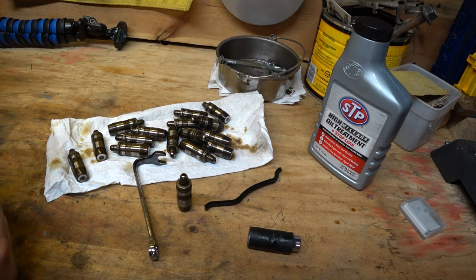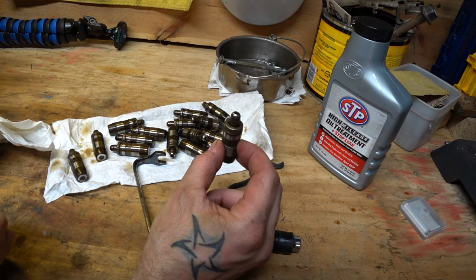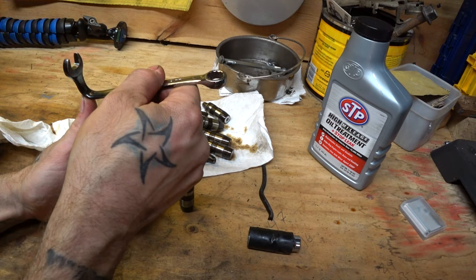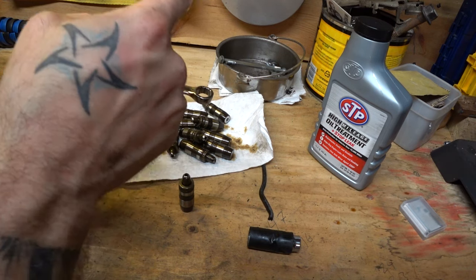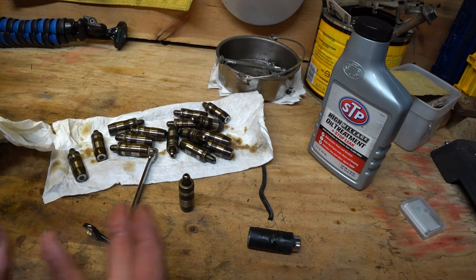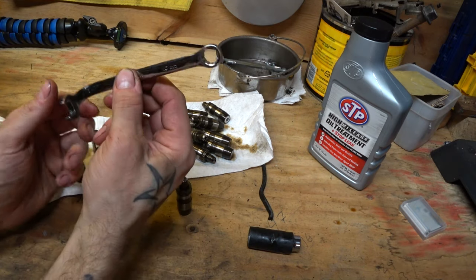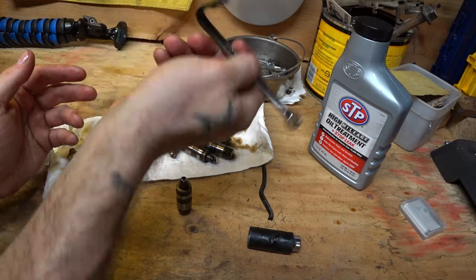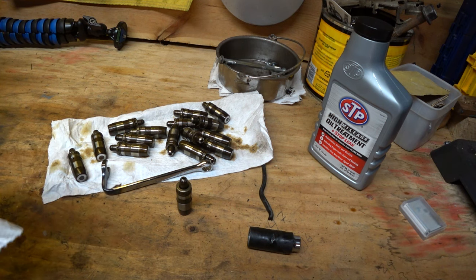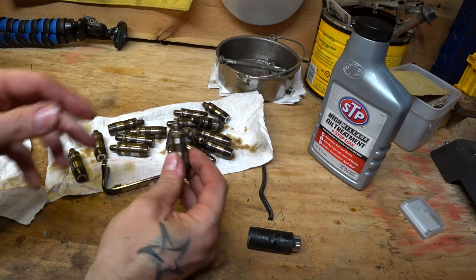First of all, your engine's not running efficiently — my engine's going to be running a lot more efficiently now. The bigger problem is you've got your lifter here, your valve here, and your rocker arm sitting on both of them with the cam pushing down to push on your valve. If this has some room on it, your cam lobe comes around and instead of pushing it down, it kind of catches it and just pops it right out. That's what people mean when they say their lifter collapsed and the motor ate itself. This thing failed all the way — it was able to pop that rocker out. Now you've got a piece of metal almost this size just banging around under your valve cover, getting knocked by your cam, hitting into valves. I've seen it shatter heads. I've seen it bend valves. So I highly recommend — if you're going to have your valve cover off, do these.